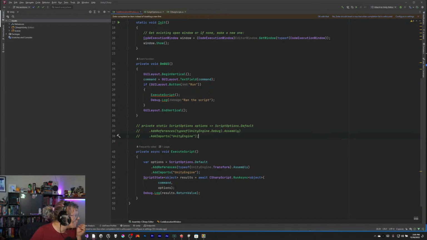Oh, wondering what we're doing. So we are integrating Roslyn, which is the compiler that you use with C#. When you write .NET code and try to compile it, Roslyn is the thing that actually does all the work to compile your code. It's also available as a library that you can include in your projects. So we're including that in Unity.